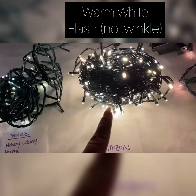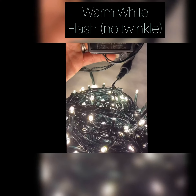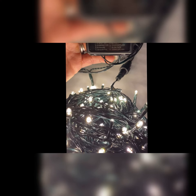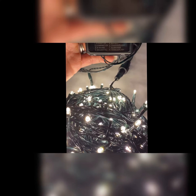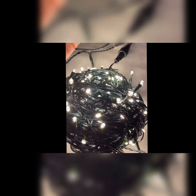Generic Amazon lights are interesting because they are a warm white and come with a controller. You can see with the Amazon lights you have different combinations — the last one being twinkle flash. So we've got steady on, combination, in waves, sequential, slow glow, chasing flash, slow fade, and twinkle.